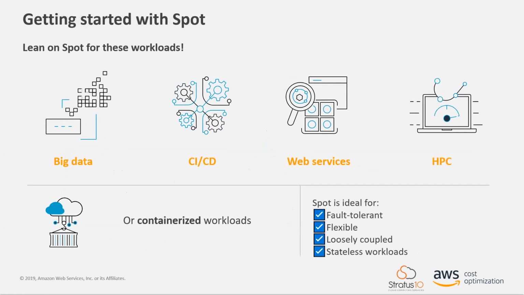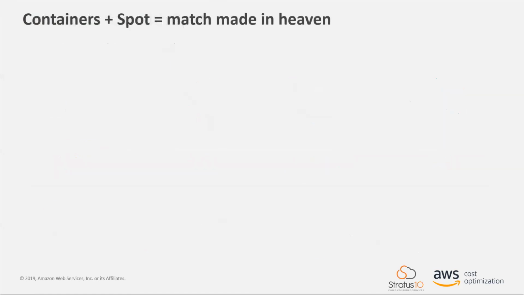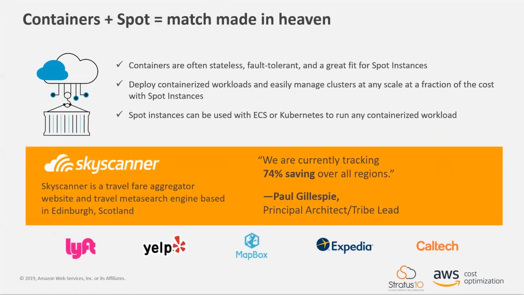Okay. So now let's walk through a few workload examples that can benefit from Spot: CI/CD, big data, web services, and HPC. Kubernetes runs really well on Spot. So if you have anything running EKS, perfect candidate for running Spot instances. Because many workloads running on containers are already stateless and fault tolerant by design, perfect candidate for it. ECS supports it natively, EKS does too.